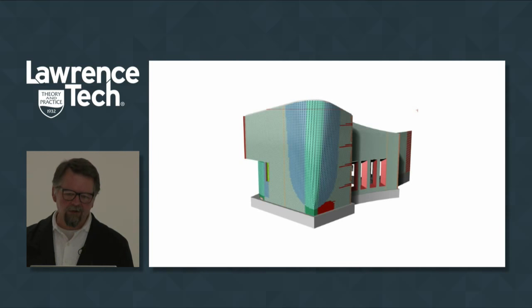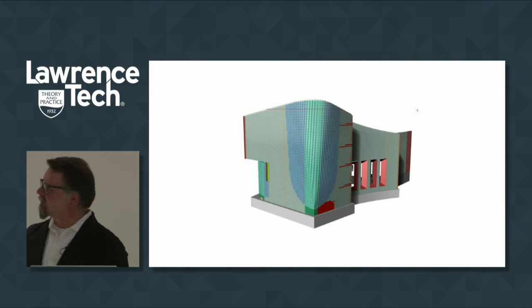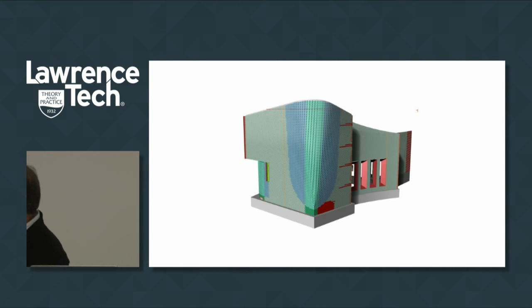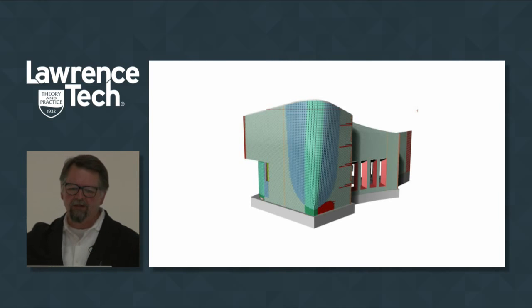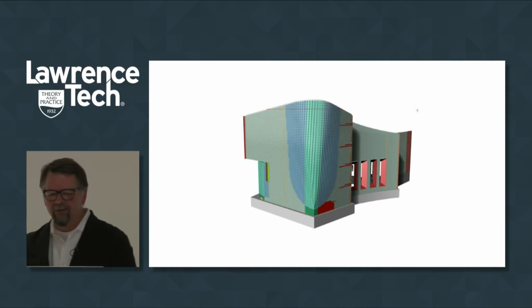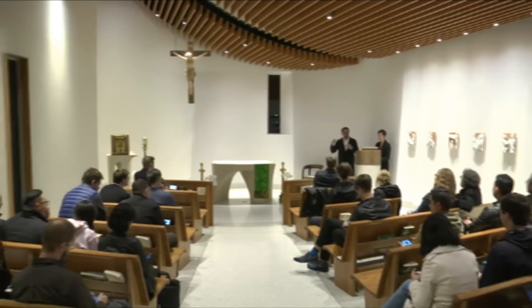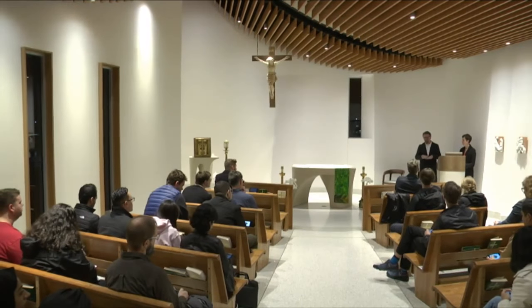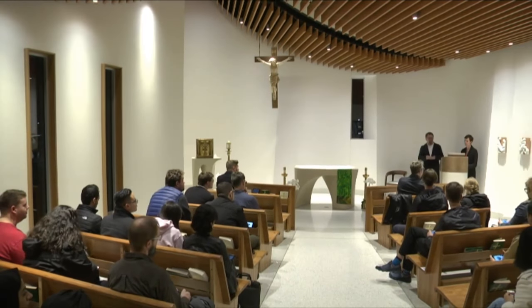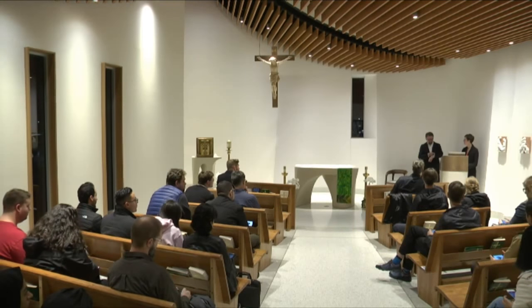And so the corner, this important corner, is basically that corner. And it's the position of the tabernacle in the plan. And the interesting thing, and we'll talk about this again when we talk about the ceiling, is that there's a tension between this space as a church. It's not a church, it's a chapel. It's designed for people to, I think that was actually me, it's designed for people to just come in at any time.